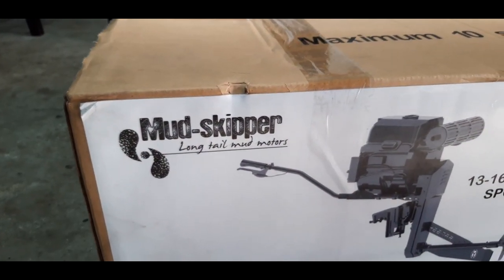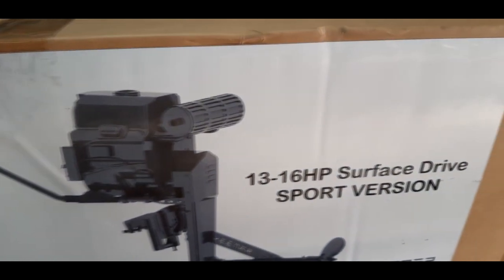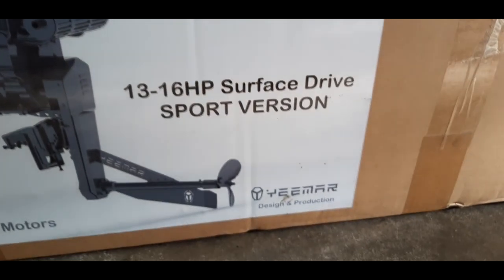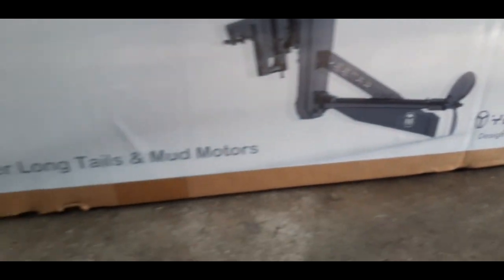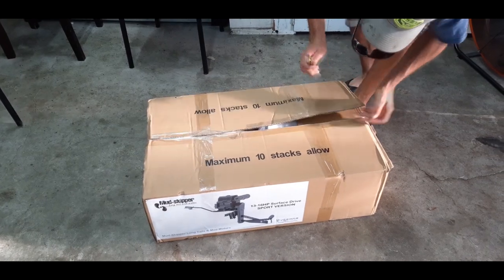Here's the box, guys. Mud Skipper Long Tail Mud Mower motors, 13 to 16 horsepower surface drive sport version by Yimar. The box was kind of cracked, so we're hoping everything is still inside.